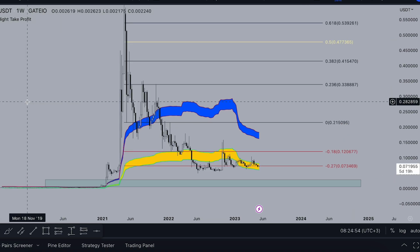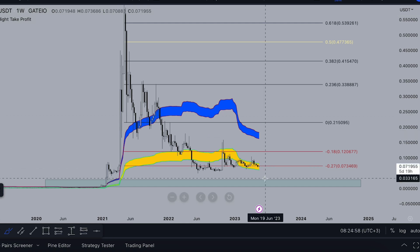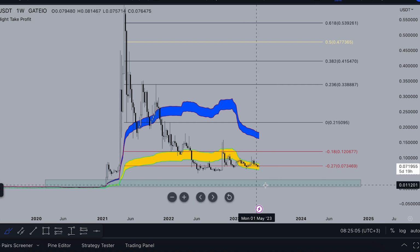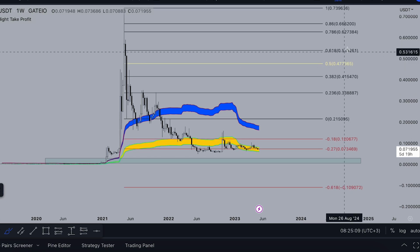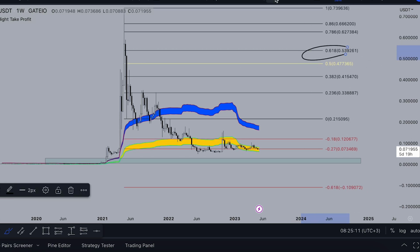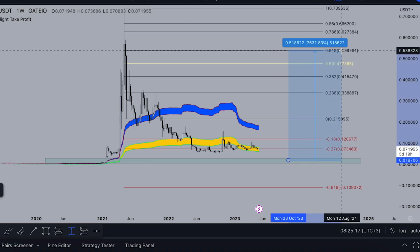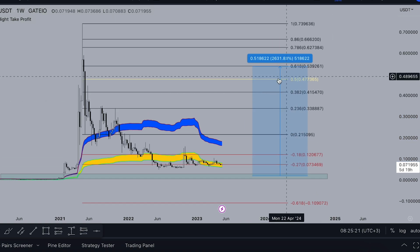So guys, I hope you like this video about Dogecoin. The best entry point, just in my humble opinion, will be to accumulate your Dogecoin between 1 cent and 2 cents. You know, it will be just a brilliant time to accumulate. And the reward will be, I think, 53 cents. So it's going to be a great reward, for example, even from 2 cents. It can be around 2K and 600. So it's more than good profit for the next bull run, you know.